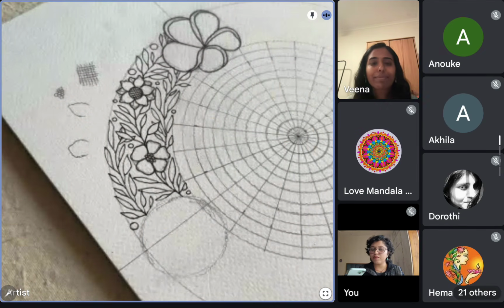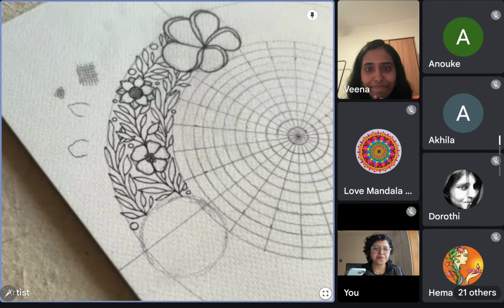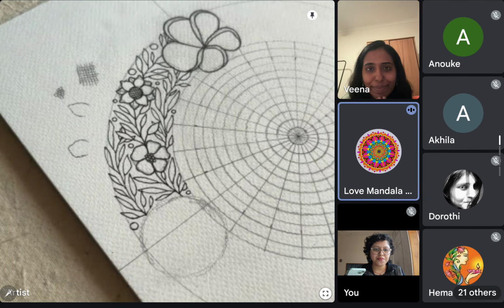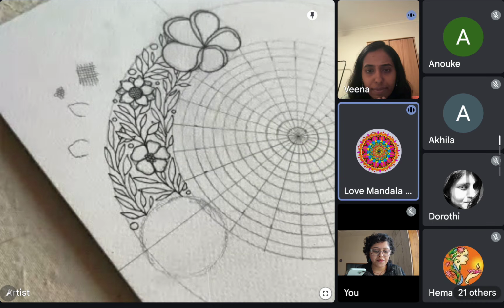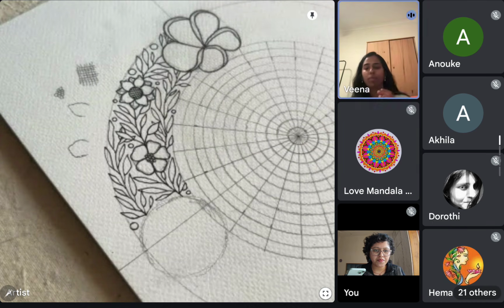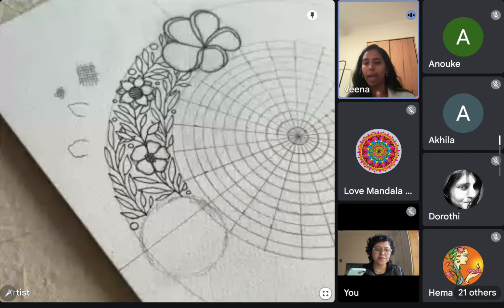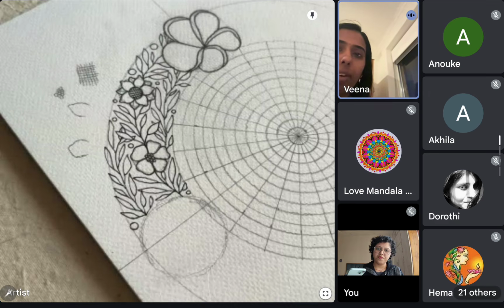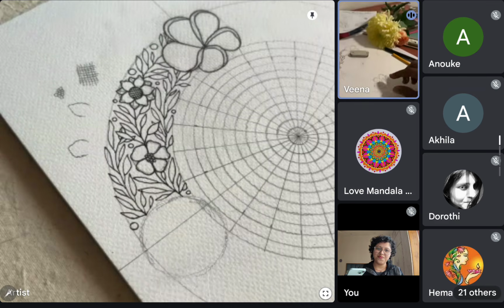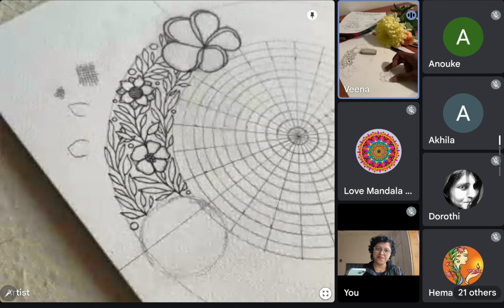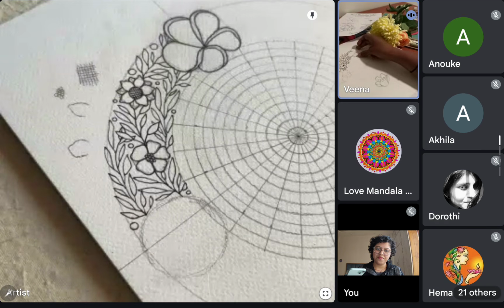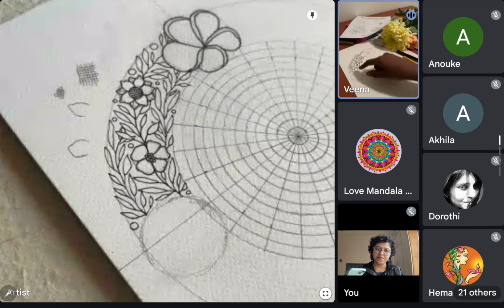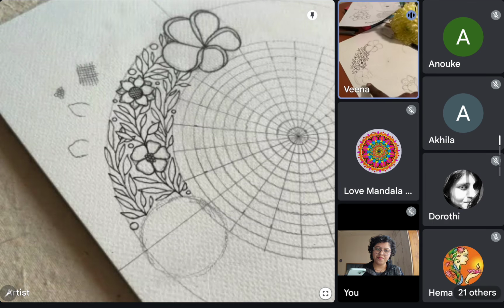Any other questions before we end the session? Are we supposed to place this same cherry blossom and the other flower across each other, or anywhere we can place it? Anywhere. So we have two more gaps, right? Like I've just started doing this right now. If you see, I've done one cherry blossom here and one plumeria here. So I'm going to do another cherry blossom here. I'm going to send a picture.